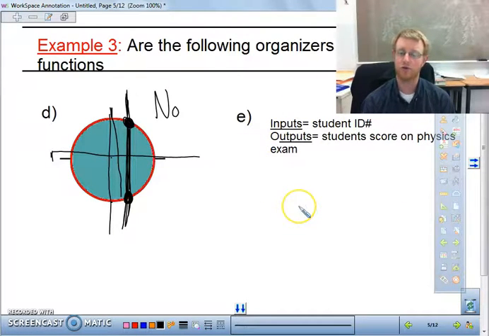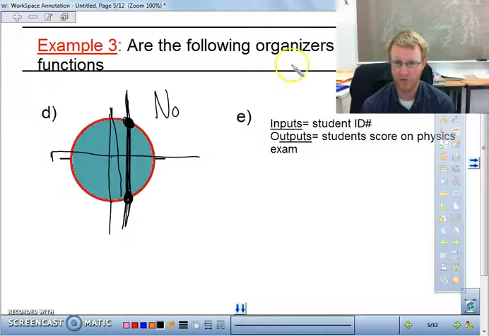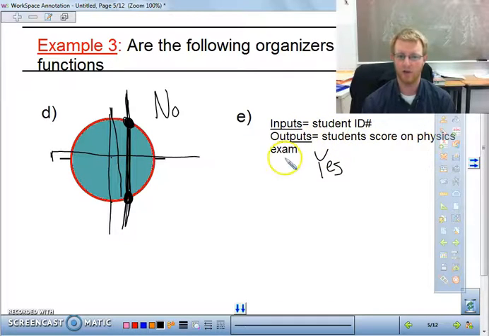So now let's talk about it in story problem form. So let's say you have a student ID, everyone has a student ID, and that's going to be your inputs. Your outputs are going to be scores on an exam. So the question is, is every student ID different? Because if it is, then every student ID should have exactly one score. You as a student are never going to have multiple scores on the physics exam. So if you don't have multiple scores, then this is absolutely a function, because every student ID will give us exactly one exam score.